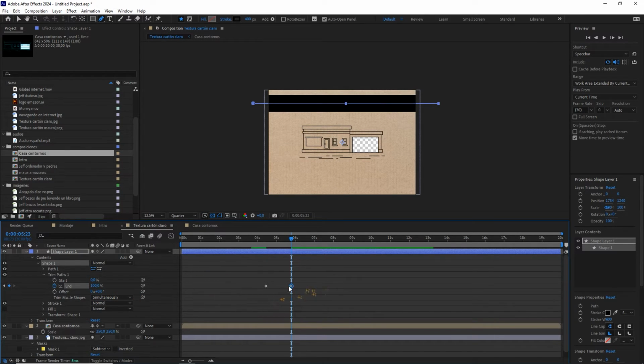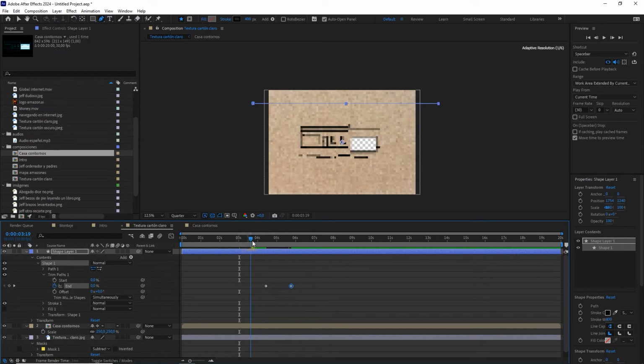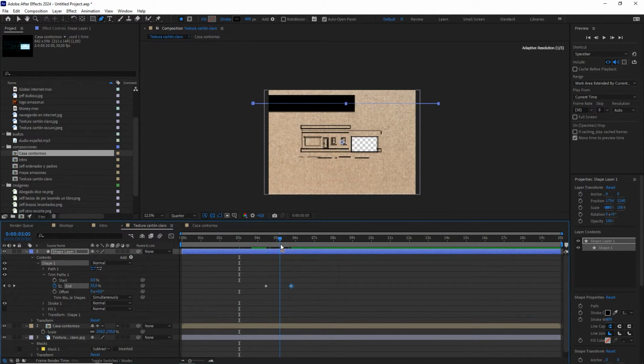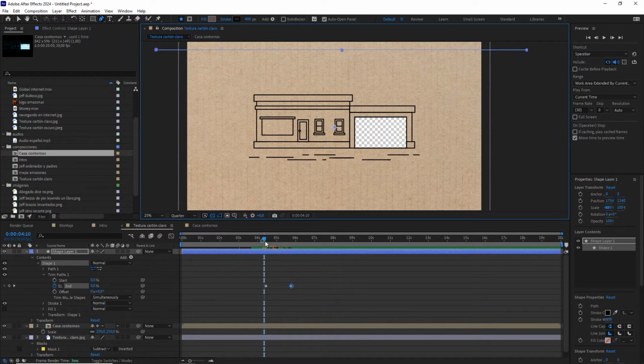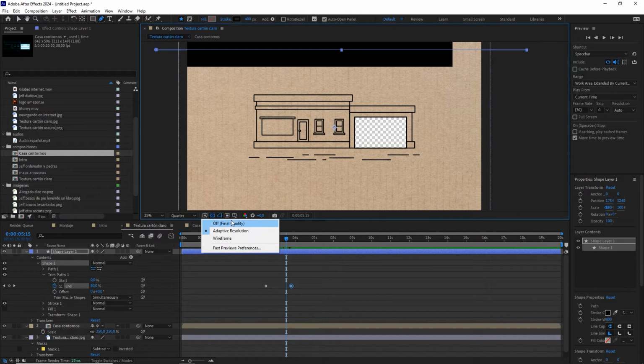But we are not going to soften these two or anything, we leave them as they are. What happens next? We will surely have to adjust the timing. For now, we are going to leave them there. And notice that when I do a preview, everything looks very pixelated. That's because we have to come here to preview and activate final quality. So now it looks good.